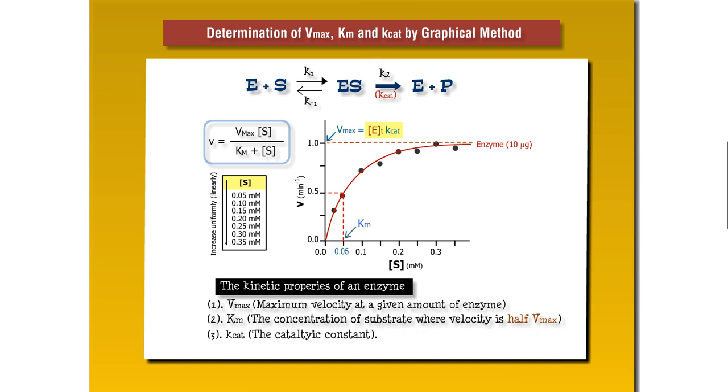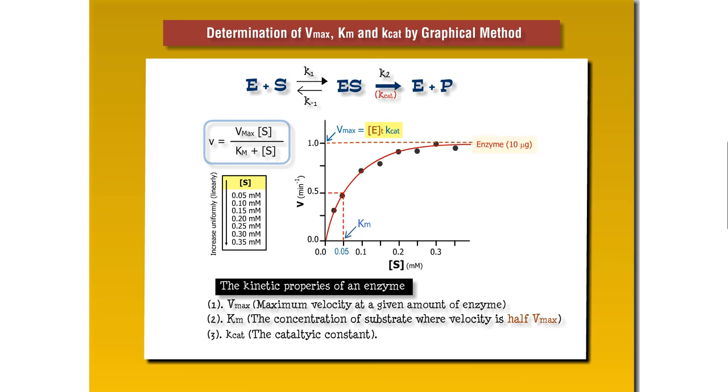Last is the kcat. By definition, Vmax is equal to ET times kcat. Vmax alone does not reflect the catalytic efficiency of an enzyme because it depends on the total enzyme concentration present in a reaction mixture. Kcat, on the other hand, is a true catalytic constant and informs us how fast an individual enzyme molecule converts substrate into product.